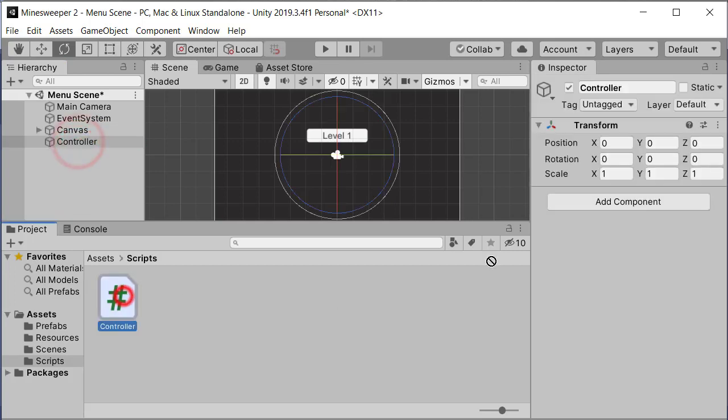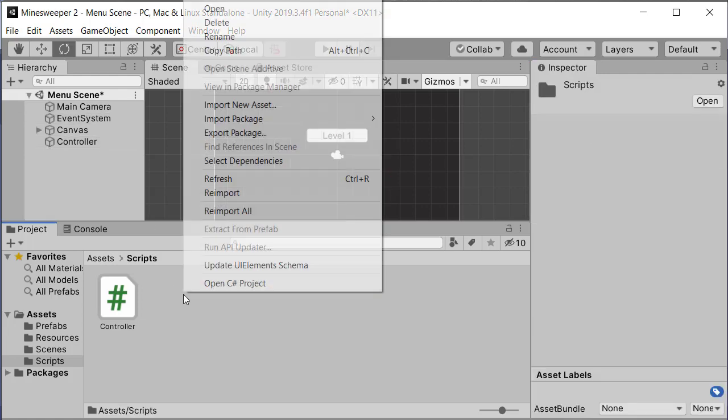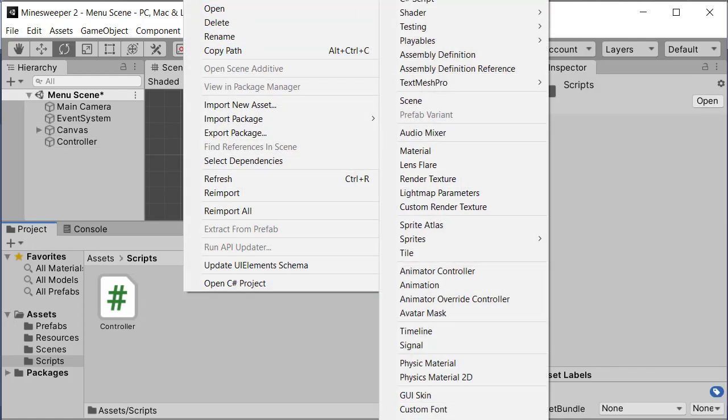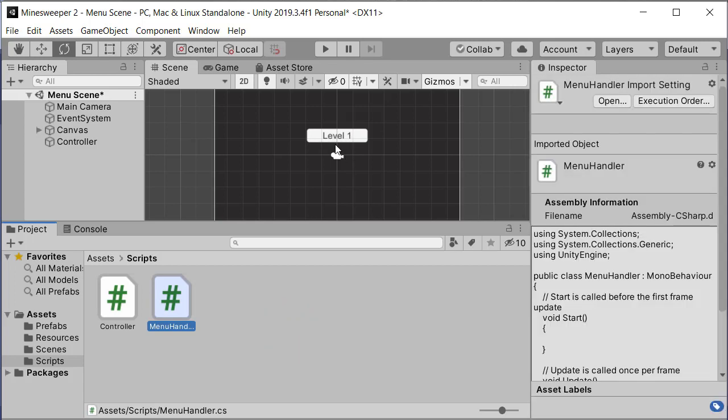So I make an empty and we drag the code over. That is essential. You can have code, but if it's not in the game, it serves no purpose. Okay, so we have the empty, and the controller will stay from one scene to the next, right? So let's make a menu handler, and in the menu handler, we'll have a function.